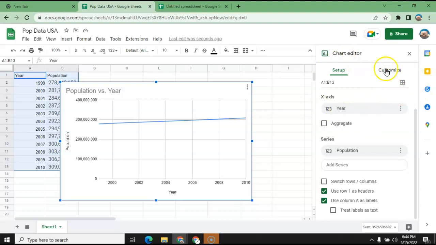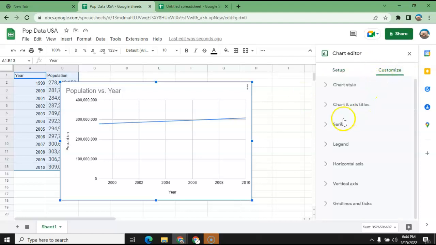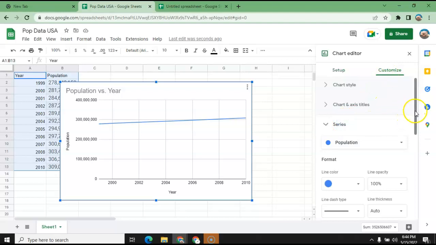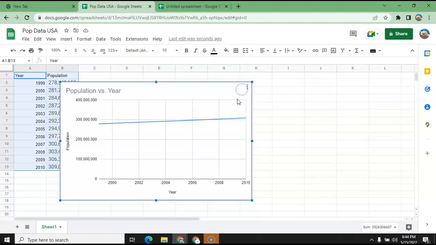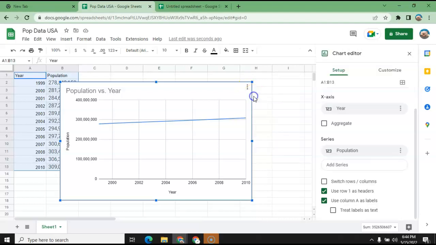The chart editor usually pops up as soon as you create a chart, which is what you're going to need. And you're going to need to go to Customize and then to Series. I'll show you a little bit more about how to fix that in a moment. But if it doesn't pop up for some reason, let me go ahead and close this. You can always open it if you click on the plot. You see the three dots. Click on that, then go down to Edit Chart, and then once again, here's your chart editor.